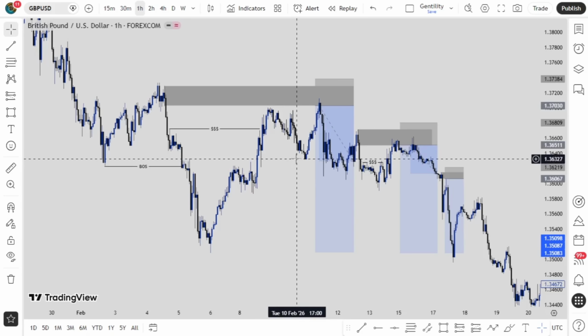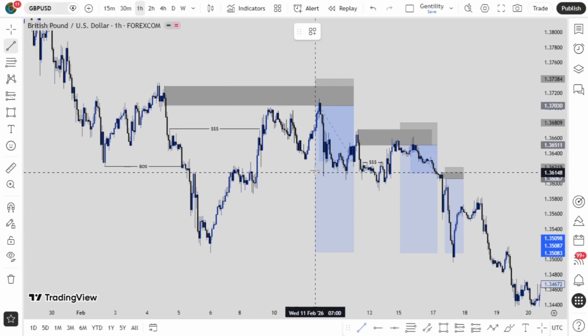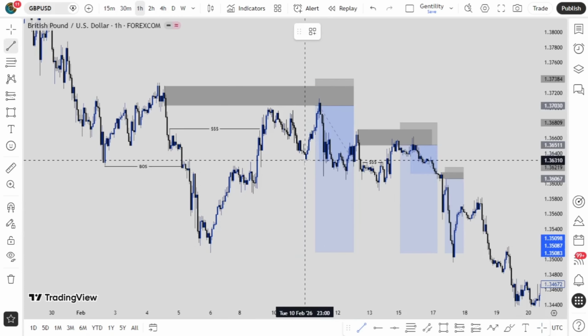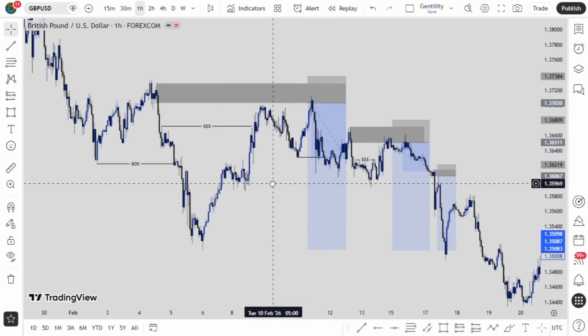I waited for price to do what? Start breaking structure. This is what I call internal break of structures to the downside. When I started to spot this break of structures, let me mark it out. If you look right here, you can see that after I entered with that first entry, we had a clear break of structure here. Okay, that was an internal break of structure.